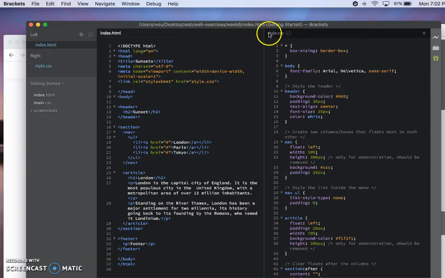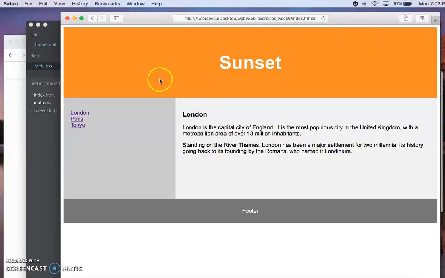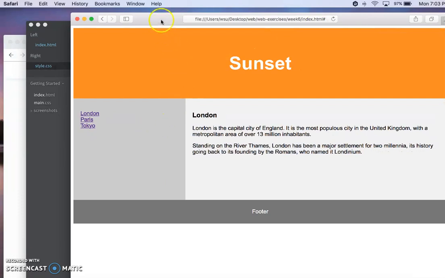I'm going to go back into my style.css, and because I know this is the header, this is where my sunset text is sitting on, I'm going to change the background color. I'm going to take out those 6s, make sure that you always have your little hashtag in there, and I'm going to paste in my new color. Of course, I'm going to save my style sheet, go back to my page, reload it, and perfect, I have my color there. So let's see, I'm going to do that for the rest of my sections here.